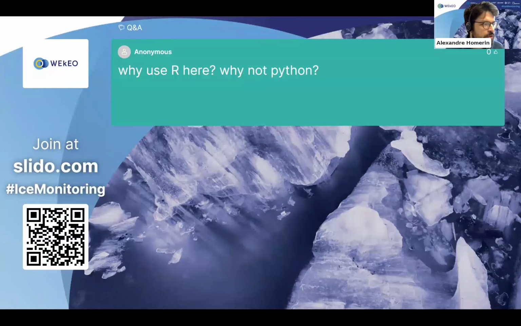R is also very commonly used to process such data, and also in any area where you have to do statistical computing. So it's useful to have some R knowledge to be able to process data. This is why we do this R training as well as Python. But you can definitely do the same analysis with Python, of course. It's just to show several tools to participants.